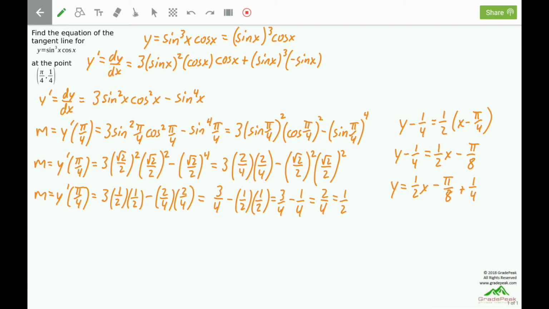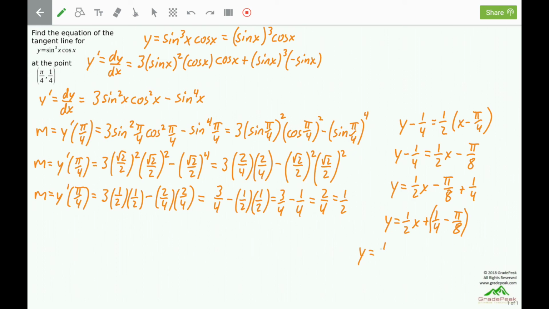It is possible that this could be put over a common denominator, perhaps, for the constant. And we will write that version as well. I'm going to put the 1 over 4 first, since it's positive, and then minus the pi over 8. I need a common denominator between them if I'm going to write it in another form, but here's one form you might find it in, where you just have them separated like so. Sometimes I'll put parentheses around it even, since it all represents a constant.